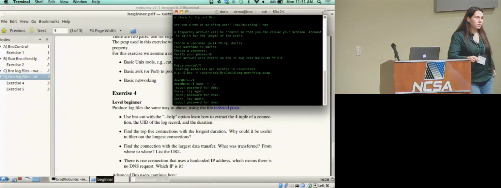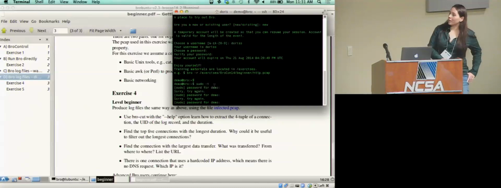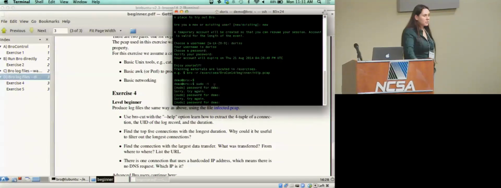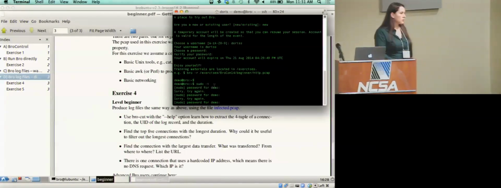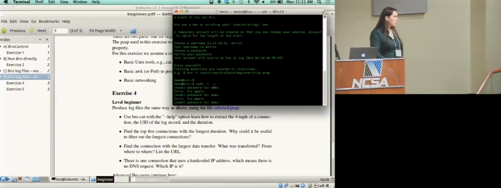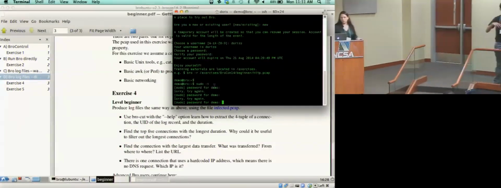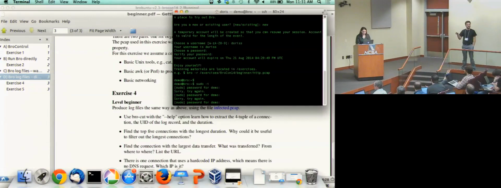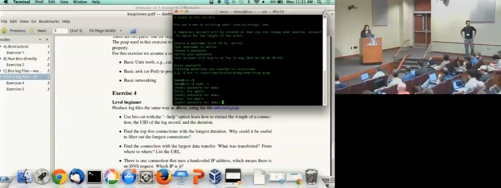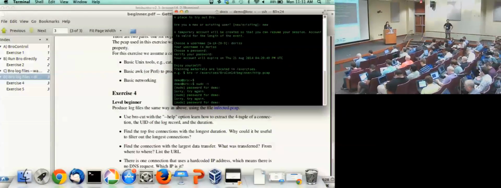It doesn't let you install Bro Control. It's not working. We have to find John. Sorry? It doesn't work. You need sudo for Bro Control. So we have a difference here between live and the VM. On the VM, you can use sudo, and that should work, since you need sudo for the Bro Control install. On live, sudo is not set up. Basically, you can't do the Bro Control exercise on live.